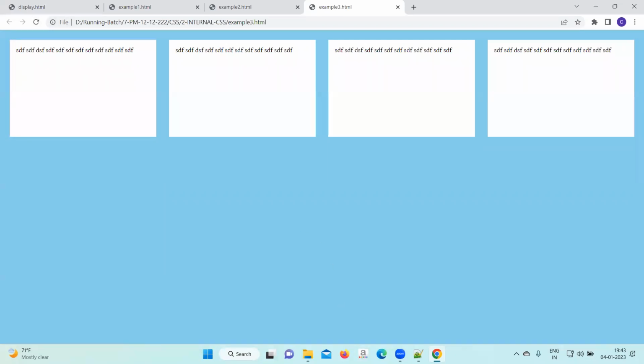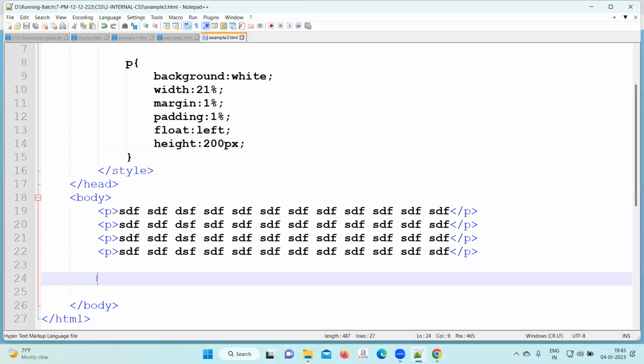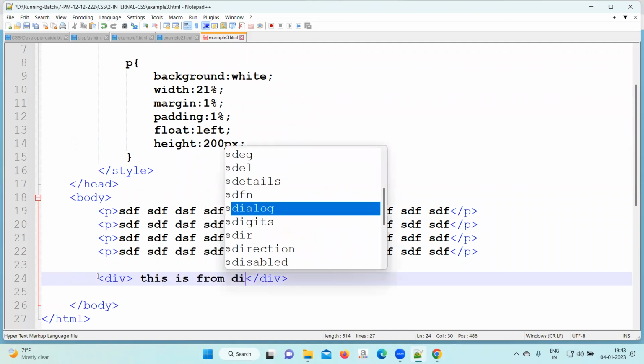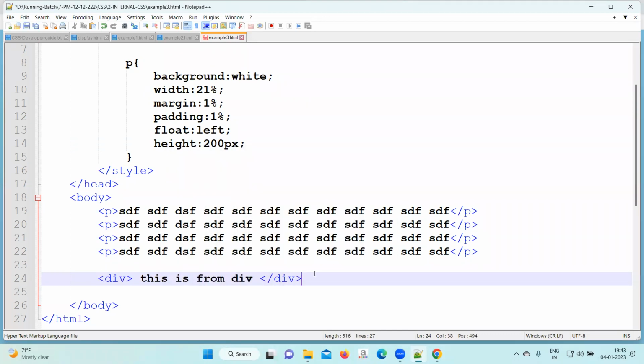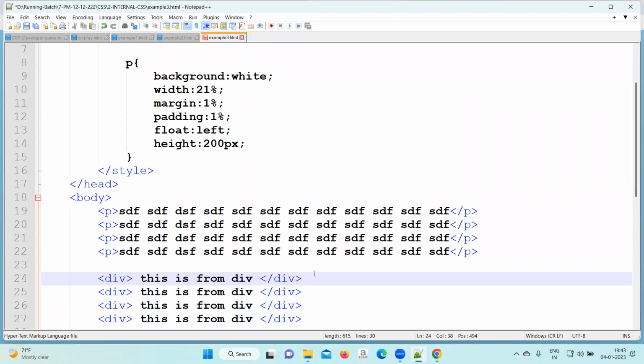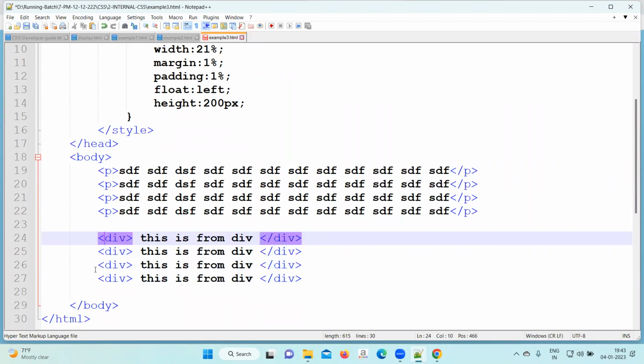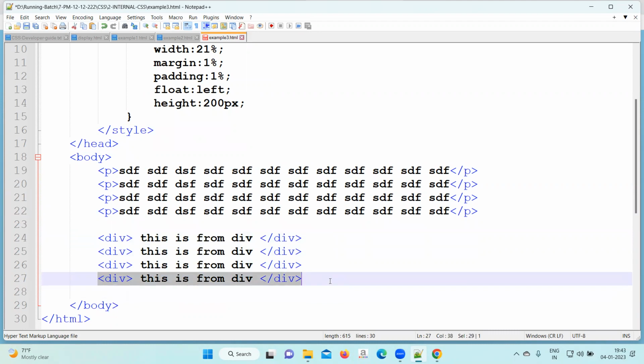Now after that, in the same page, write a div tag: div 1, 2, 3, 4.